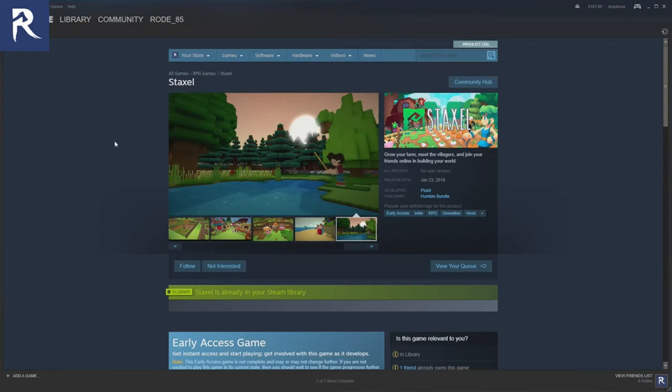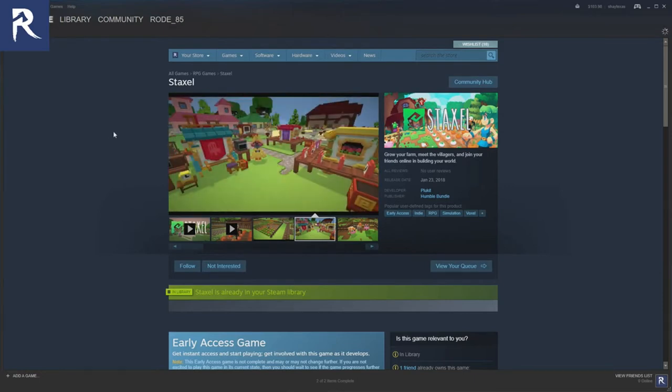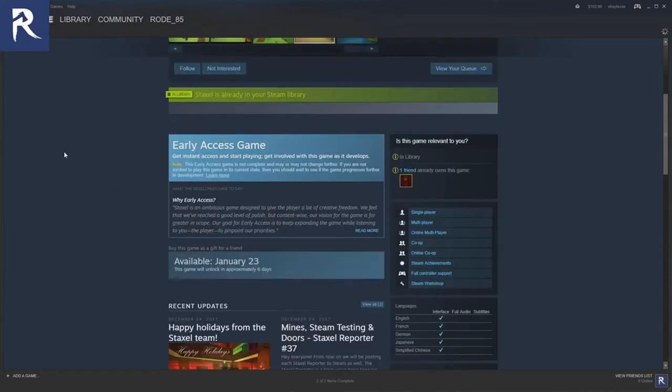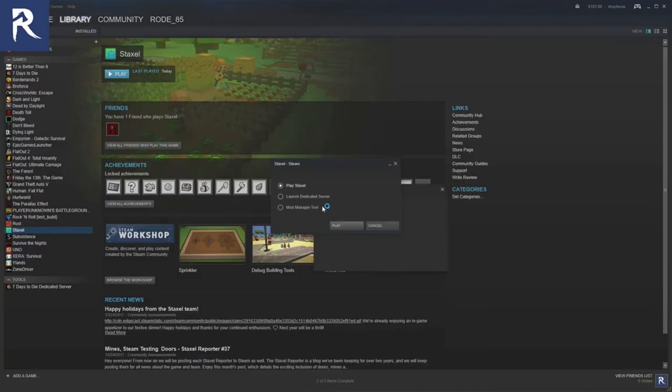It is a game where you can grow your farm, meet the villagers, and join your friends online in building your own world. Basically, you can build houses, buildings, farm, stuff like that. So that's pretty neat. I haven't played it yet. The game doesn't even release until January 23rd of this year, but I did get a key on Keymailer, so I'm here to make a video. So let's go ahead and play some of this.